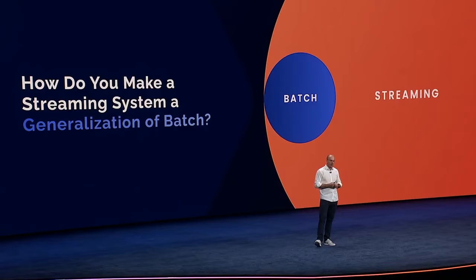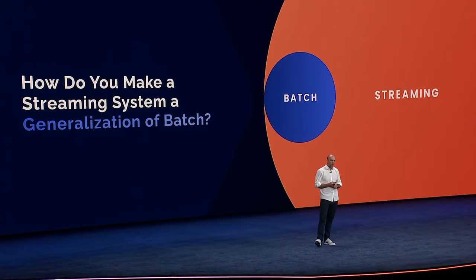It's not going to be enough to just have something that you can string together that processes the data of right now. It's going to have to be able to process the historical data and the real-time data together. I'm going to need something that's not a specialized system, but kind of a generalization of batch processing, where I can build my program and have it run offline against a test data set, evaluate that, and then have it run continuously as it goes to production to create a continuously fresh data set that I'm going to use.